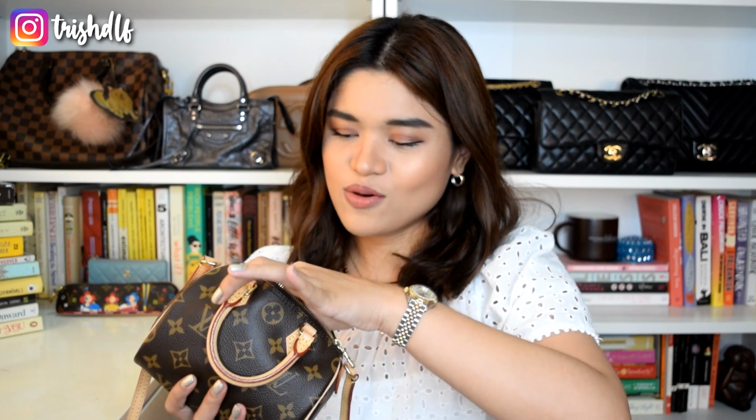But what I usually do when I go out, I don't really carry my coin purse a lot. So this is the coin purse. And it's kind of heavy right now, but I don't really carry this around on a day-to-day basis. So daily, I would really just have everything else but the coin purse.